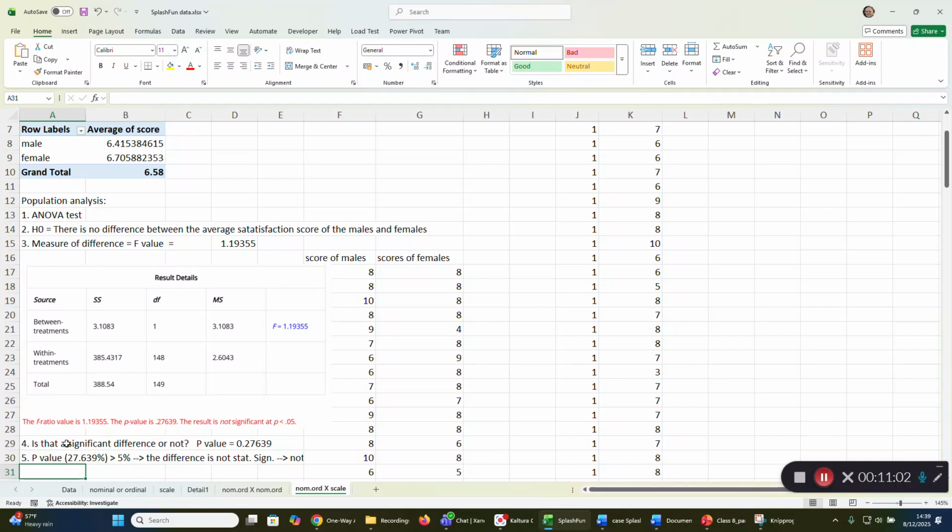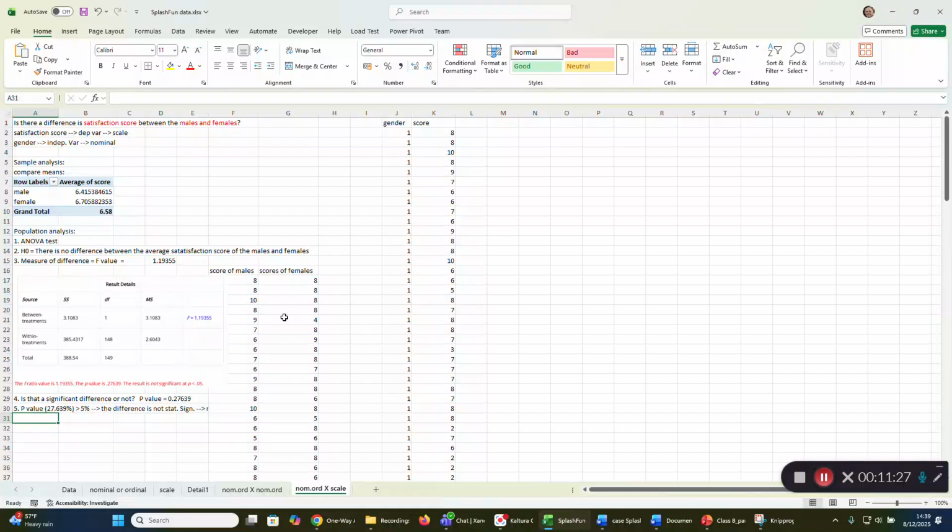Maybe on that particular day when you went to that swimming pool there was indeed a difference between the males and the females, but if you would go back and do your survey over and over and over again, you will not find that same difference in at least 95% of the cases. So we say that it is not significant at a 95% confidence level. And that is how you analyze such a research question for the sample and for the population.